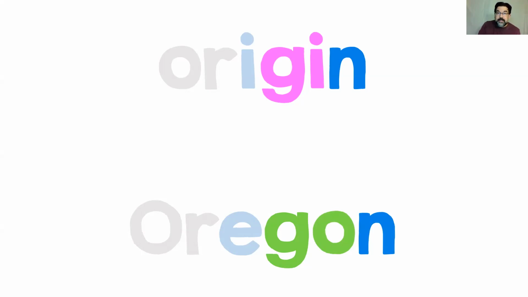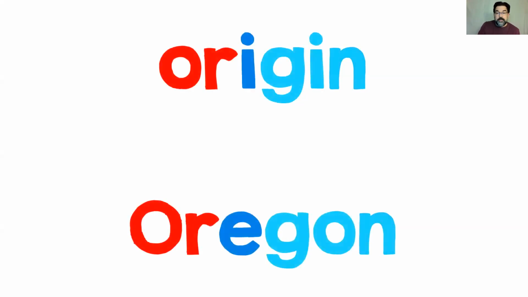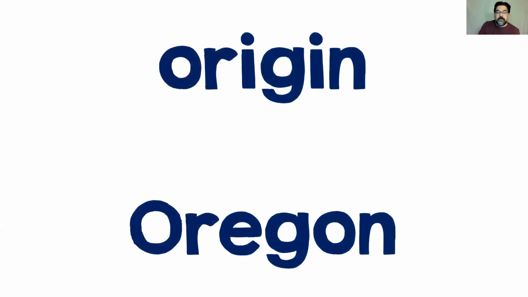This is hard to remember when you're reading, you're going along and doing a good job reading. Here comes the word origin. You might say Oregon and keep going. So something to remember is G followed by an I, soft G. G followed by an O, hard G. Now here are the syllables in origin. We know that from before. Oregon is also a 3-syllable word. So that's origin compared with Oregon.